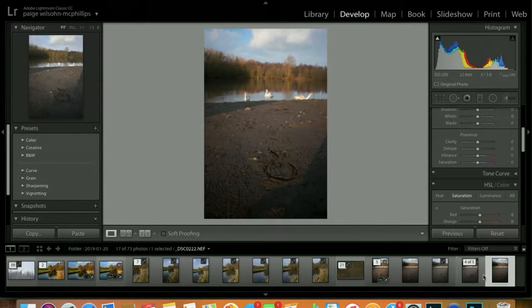Everything within me, the practical photographer was like, no, don't waste your time. But I did. And I actually quite like it. So I'm going to talk you through how I'm going to edit the outcome. But before that, I was manually focusing within this image and I had my camera on the tripod. I manually focused it upon the horse hoof, which is in the foreground, at an f-stop of f3.5, which is why you've got the blur in the background.